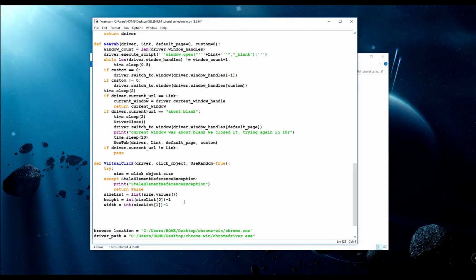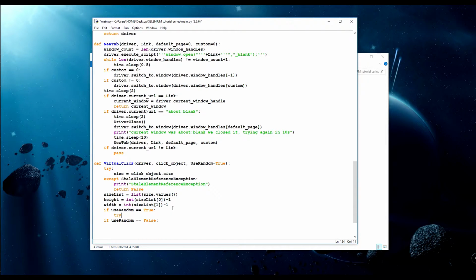So right now, if we would like to use a random coordinate to click on the object, and also if the user is not using random, let's write simple false, or I could write else, but this will be easier to understand if you are new to this. So okay, let's move on.